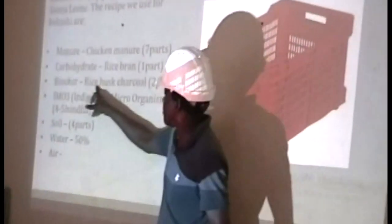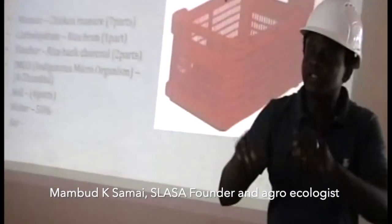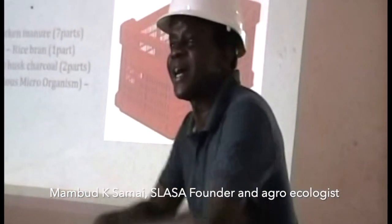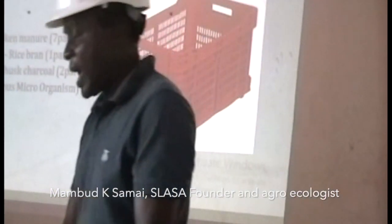We call it a Baucha Rice Horse Chapel. That rice can be used that way. Oh, that's good for organic farming. Sometimes the farmers there don't make use of it. Yeah. Make use of it. Yeah, make use of it.